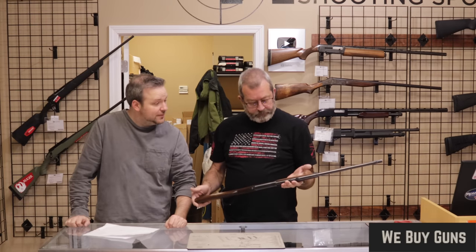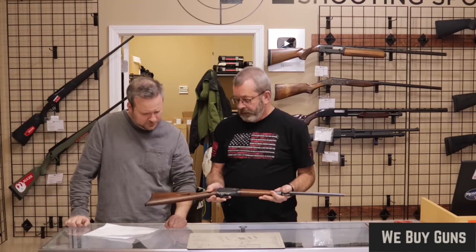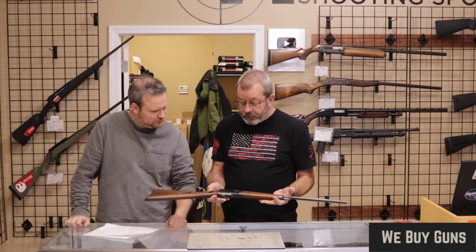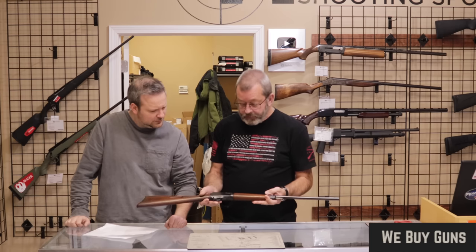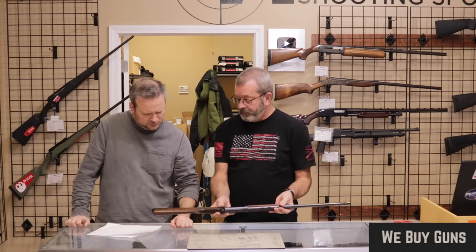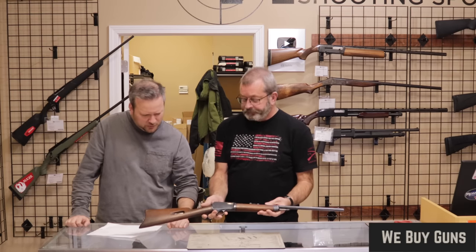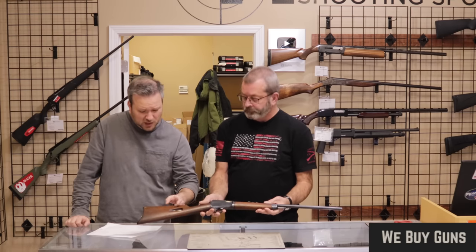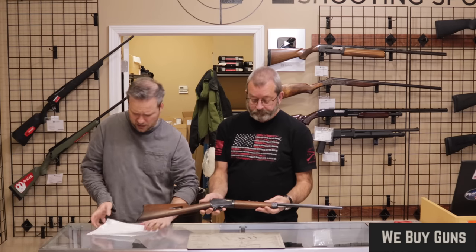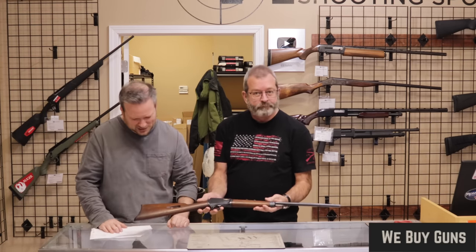Right. Just because of the buttstock, Chris, I would say fair condition. Other than that, I would say certainly good condition at the very least. It's just the condition of the buttstock, I think, downgrades it quite a bit. Yeah, with the stock, I'd probably put it fair to good. If the stock were replaced, I would even say very good condition for its age. Customer did say good. I'd say they're right there in the middle. I mean, that's fair. That's totally fine.